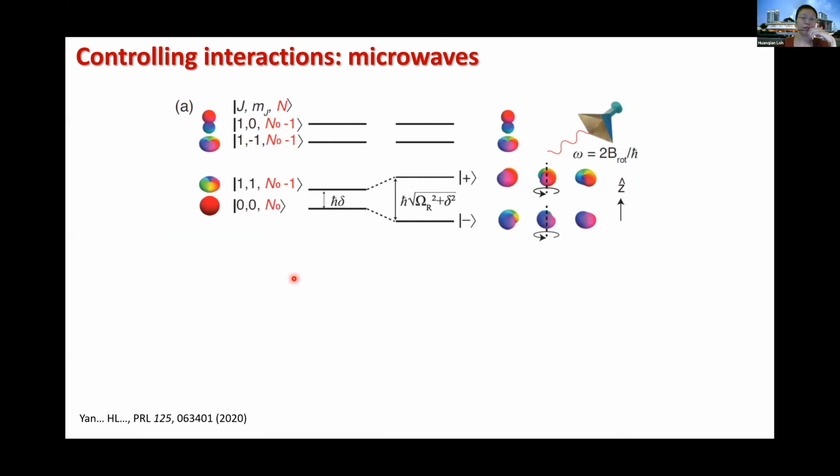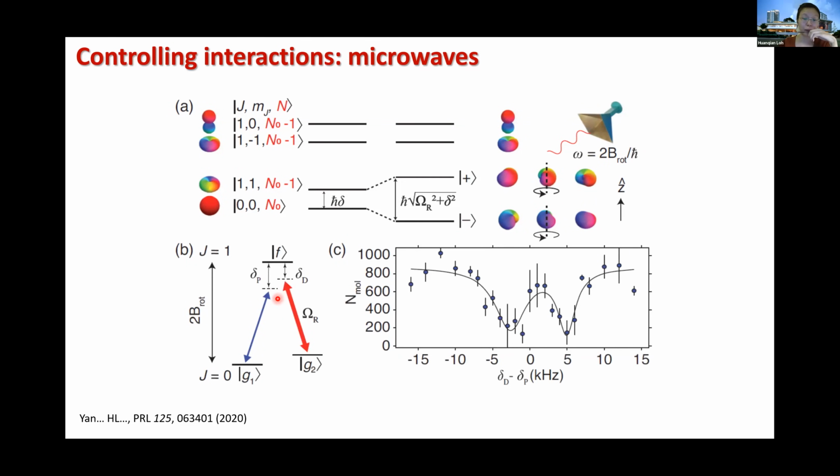And we also showed recently in the Zwierlein group, where I had done my postdoc, that you can actually control these interactions using microwaves by dressing the rotational state J equals 0 and rotational state J equals 1, the excited state. By dressing the molecules and shining in another probe microwave field, we can see this Autler-Townes splitting, where the Autler-Townes splitting gives us a sense of the Rabi frequency.